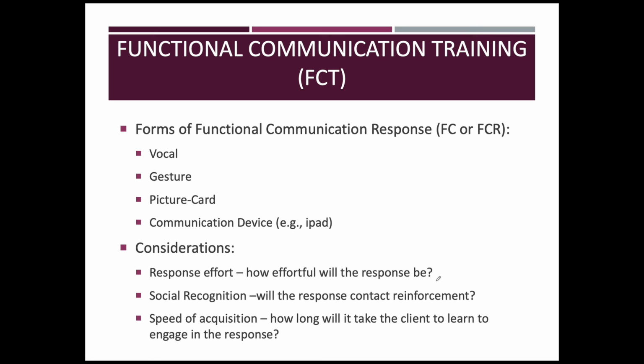So the form of the functional communication response, and all of this comes out of the Tiger, Hanley, and Bruzek article that I assigned. The forms of functional communication can be vocal. It could be a gesture, a picture card, or some communication device. It doesn't matter. You probably want to consider how easily the individual can acquire the response, right? If they're nonverbal, a vocal response probably isn't going to be the best approach. If they do have some vocal capabilities, obviously a vocal response is going to be best because it will contact reinforcement in a variety of areas.